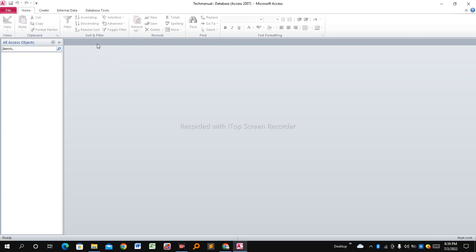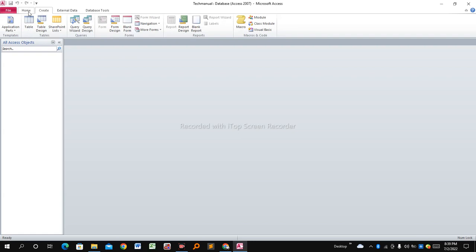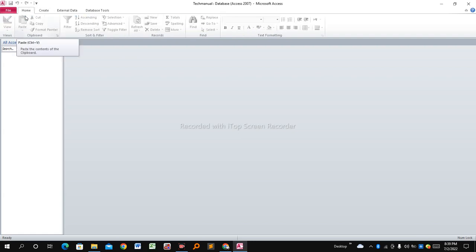So to create a table in Microsoft Access, you'll come into the Create tab, and before that, maybe let's do a bit of an introduction to Microsoft Access. In Microsoft Access, just the same as the other Microsoft Office applications, it has tabs.